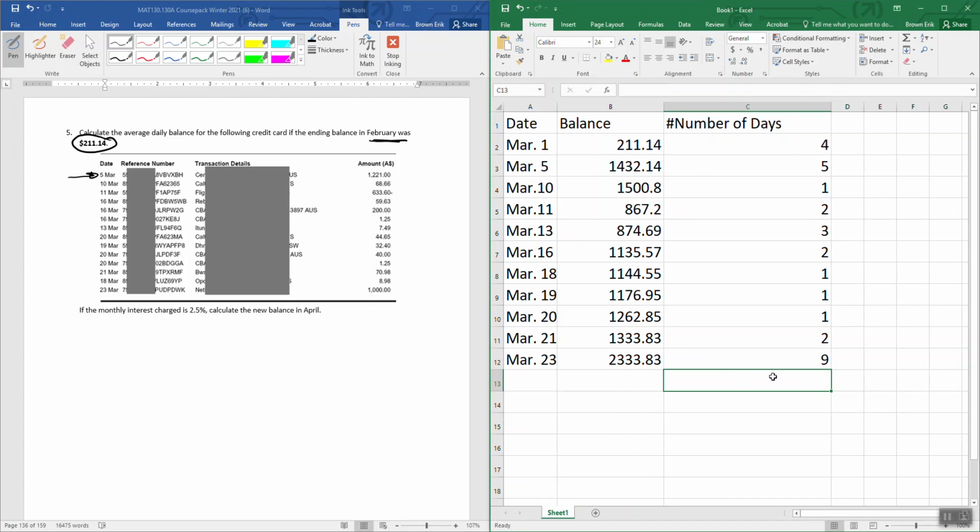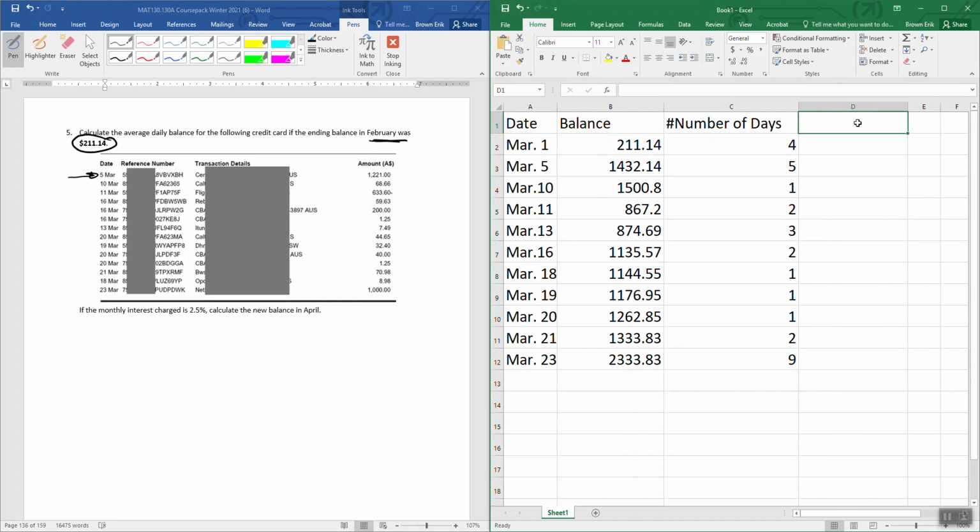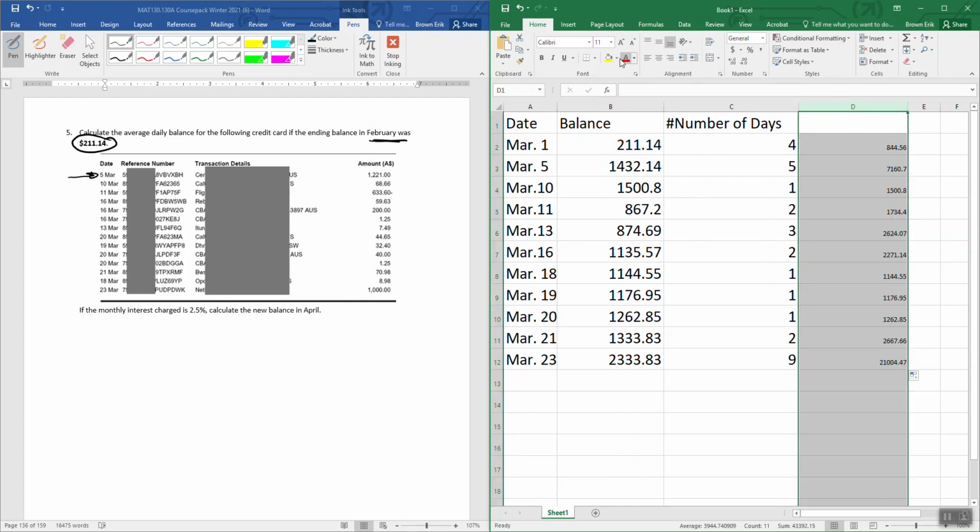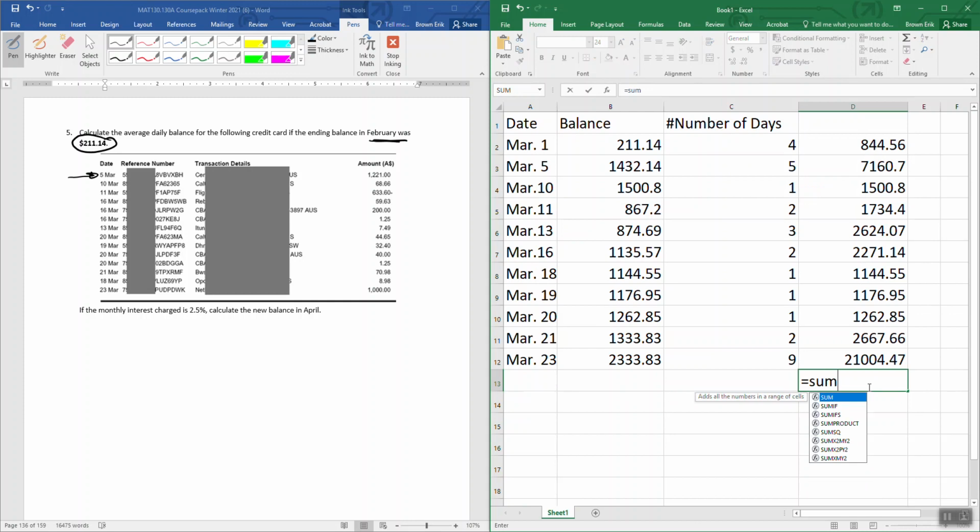Now, if you recall when we did this in the book, what we do is we calculate the balance times the days. So we're going to get the product of all of this times this. And what this gives us is the dollars times days, which is like a ridiculous number that doesn't make any sense. But what we're then going to do is add those all up and divide by how many days there are in March, which happens to be 31, and this is our average daily balance.